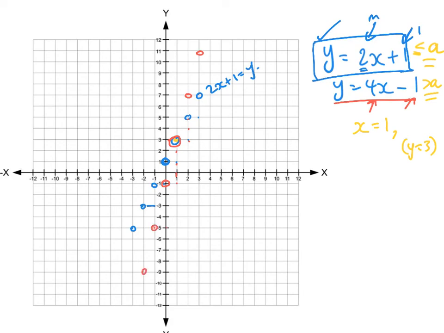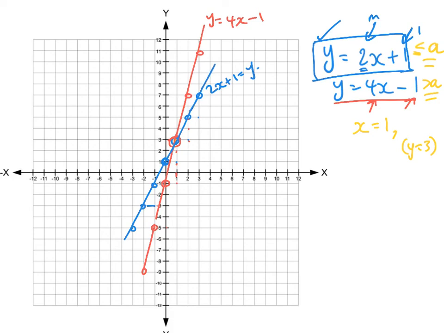So I'm going to take a straight ruler here, and sketch out the red line. Now that graph there was y equals 4x take 1. I'm now going to sketch over the points that I sketched. I only need to do 2 points for a straight line. Okay, and that's that guy there.